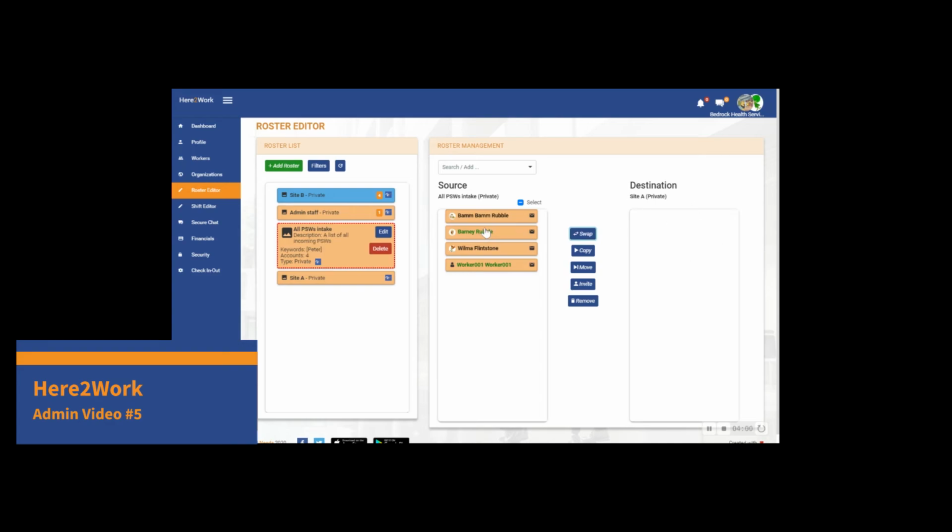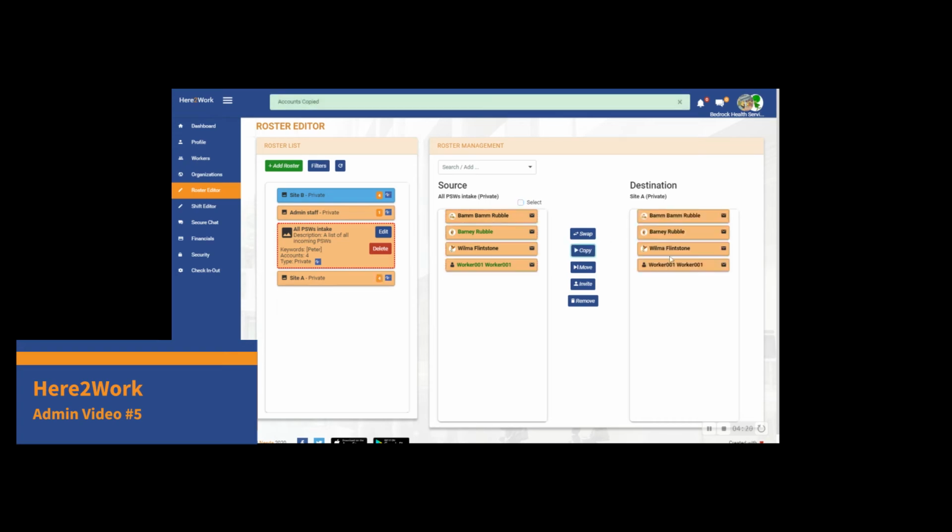And let's say I would like to invite several of these new workers to go ahead and join the roster for a new location. What I can do is I can either select all, notice how they're all surrounded by the red dotted line, and I could copy them all to this location. Now notice the color of the text is black, and what that means is that those workers are considered in design mode, and it's the exact same when we go to shift editor.